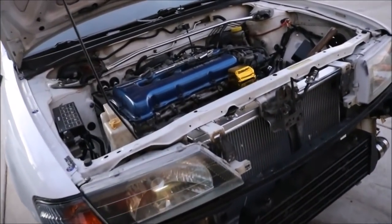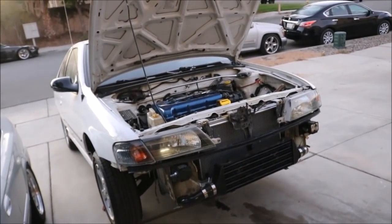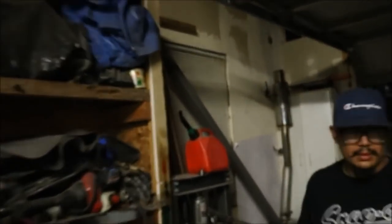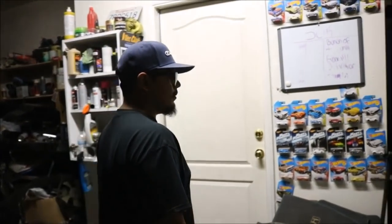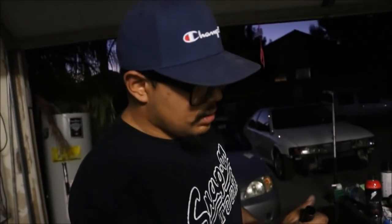Alright, so we just tested it out again, and we don't hear any leaks, so now the tires just need some air, and should be good to rock. Alright, so it kept cranking. Leo thinks it needs gas, so we're gonna go get some gas real quick, and then hopefully it cranks. It's on E, gas light's on, so probably needs some gas. Hey, we're gonna get some E85, right? Yeah.